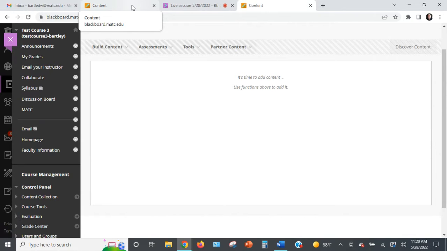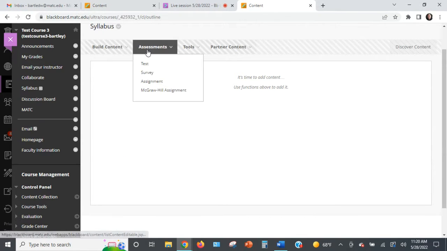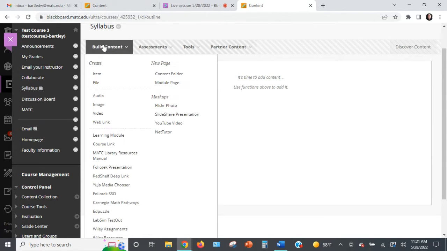So there are things that we're going to look at in dynamic assignments where I can put videos, I can put documents, I can put web links, I can do all kinds of different things to make something that would have been static into dynamic. However, looking at these two buttons here, build content and then assessments, everything over here in build content is static.